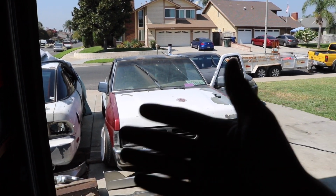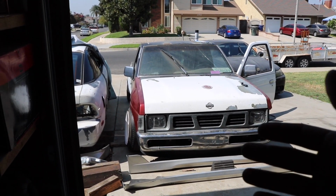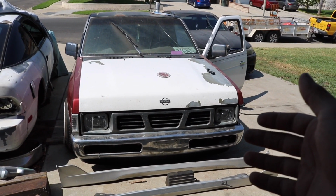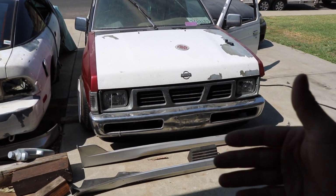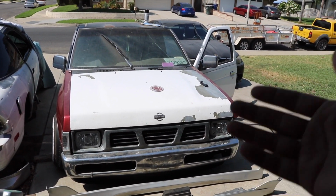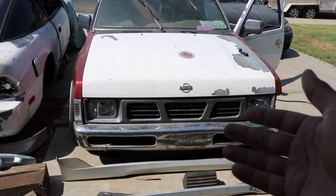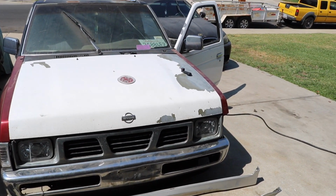Just because I did it the way I did it doesn't mean it's the correct way. I'm still learning, and I just did it the way that was easiest for me. But I hope with me posting this video, someone will see this and it'll help them either with some rust issues, replacing the cab corner, or they had the same issue and they got sideswiped. All I really used was an angle grinder and a flap disc and a Harbor Freight welder. And yeah, it's coming out pretty good.